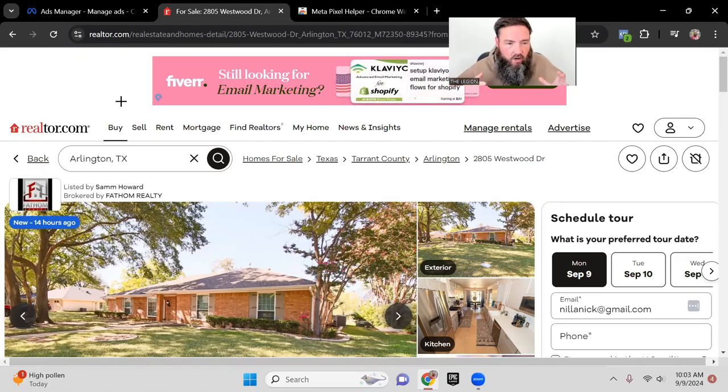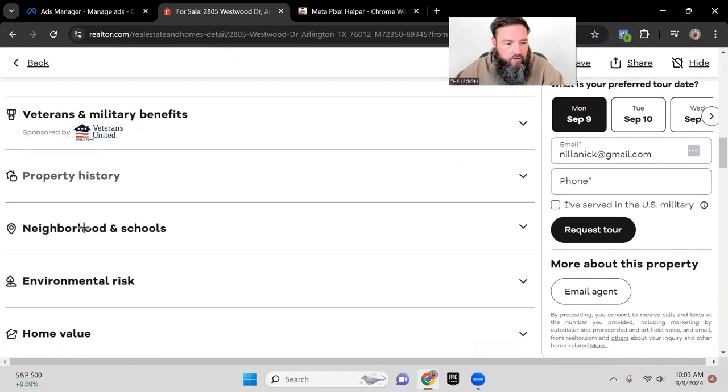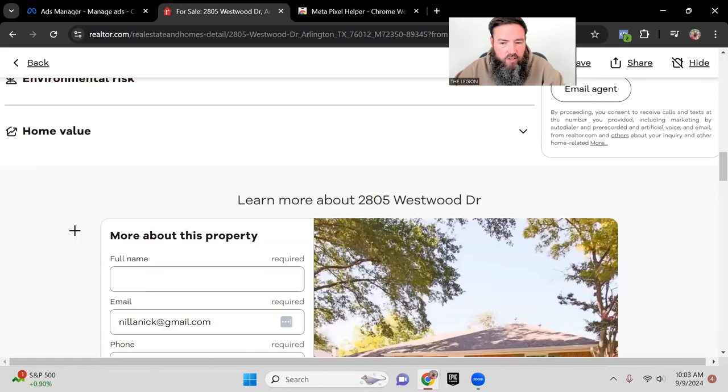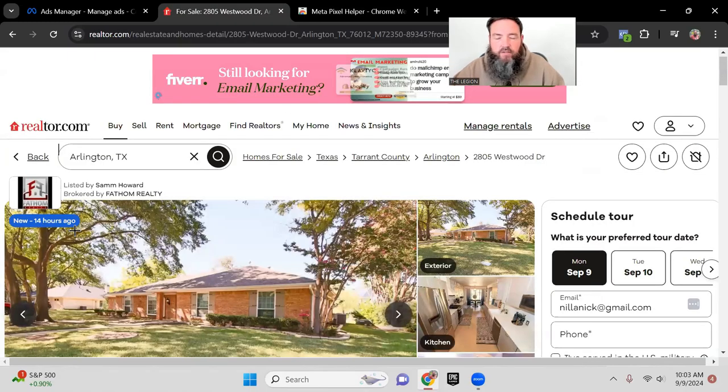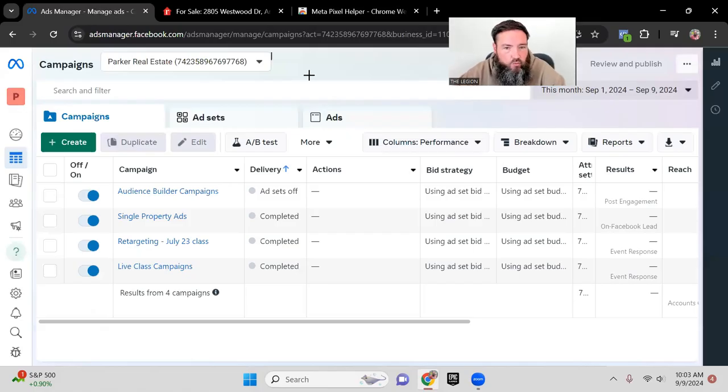Now, obviously one way to do that is through the request a tour feature and some of the other details here, where you can get into their preferred paid programs and that stuff. Realtor.com has it, Zillow has it, pretty much everybody. But instead of paying Zillow $74 a lead, if you want to get the exact same leads that are shopping on Zillow, one option you might consider is to run Facebook ads.